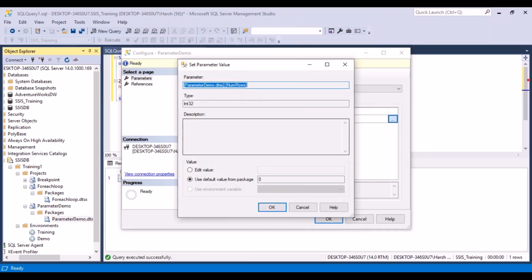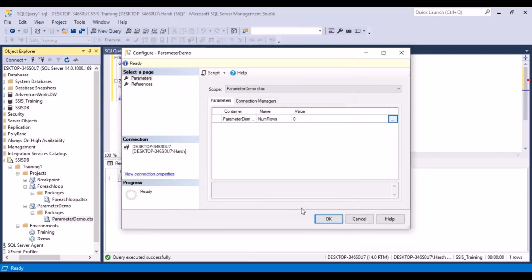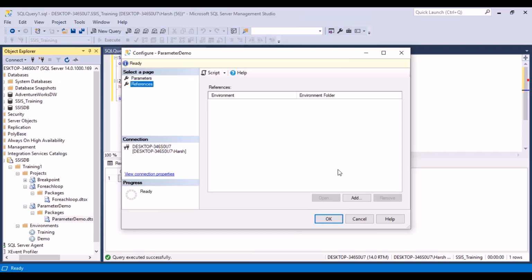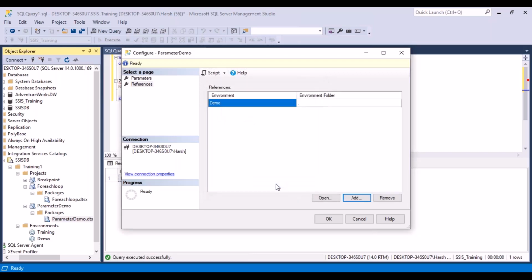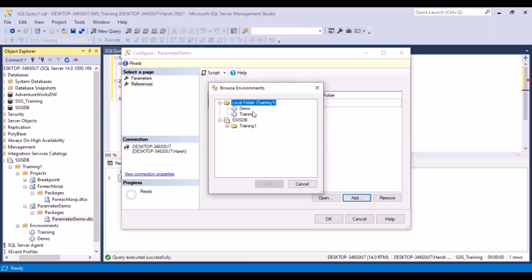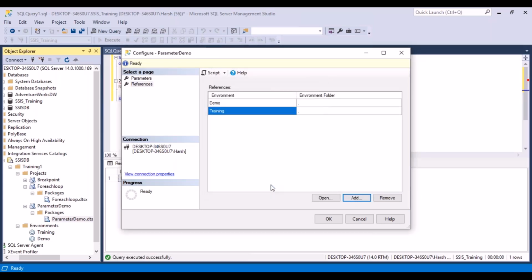Before that, what we need to do is add the environment. Go to references and add the environment which you want to use. You can add multiple environments. So let's say I add demo, say okay, and then I add training as well, and that is for my test environment, let's say.